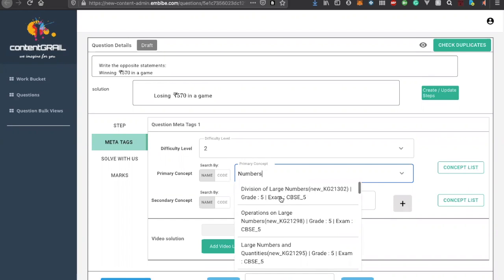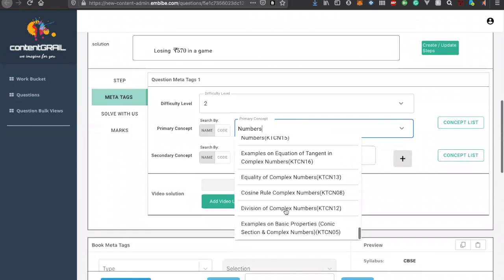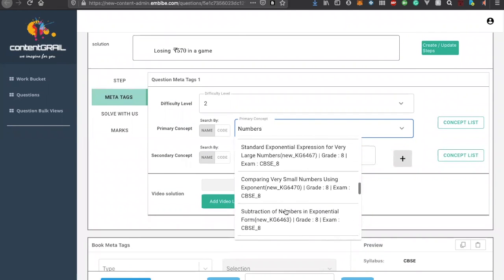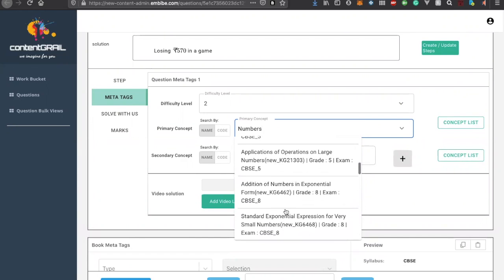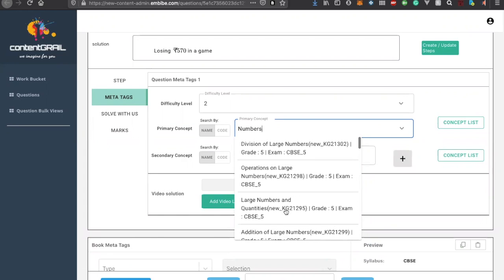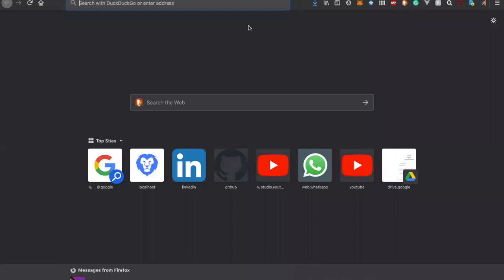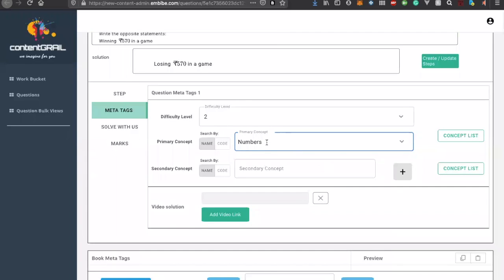Numbers. Okay, so it is class 7. Okay, let's see which class it is. Serial number, class 7. History of numbers, large numbers, knowing our numbers. Okay, let's search for knowing our numbers.